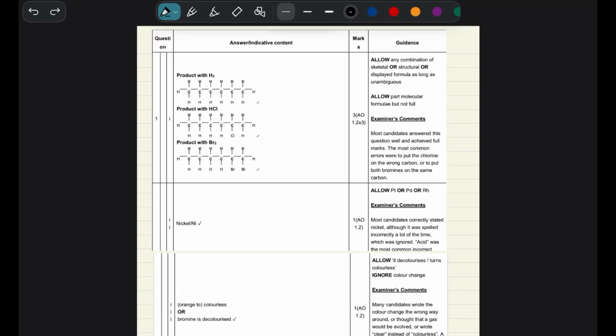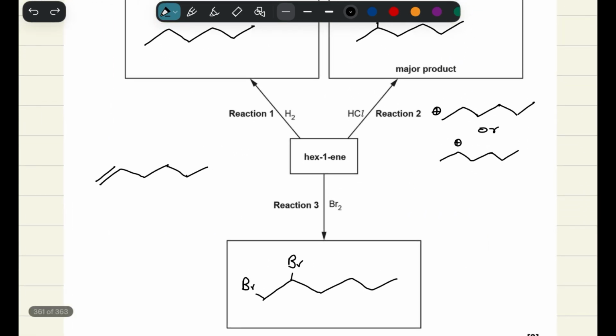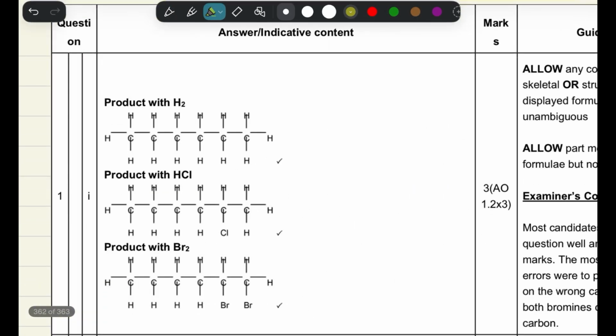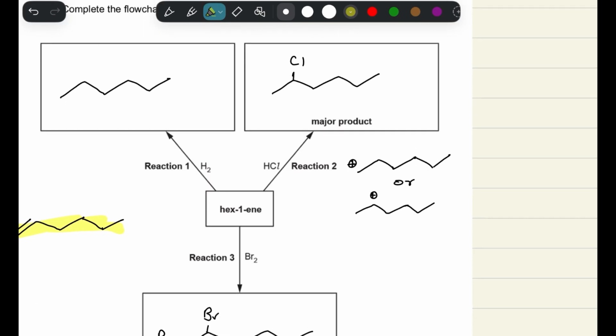Okay, so let's go through the answers. I'm first of all going to just go here. Now, I like to draw a skeletal, so that's what I've done. You can see here, this is the molecule that we started with, hex-1-ene. I think I'll just put it to the opposite side of the answer, so we'll show that in a minute. But first of all, hydrogenation, very easy. Alkene to alkane, yes. So yeah, that was that. So you just draw a hexane in there.